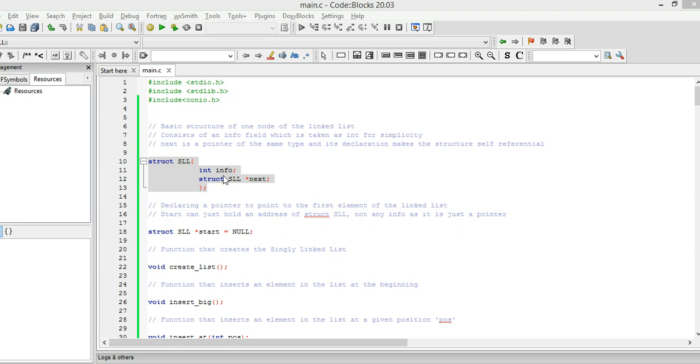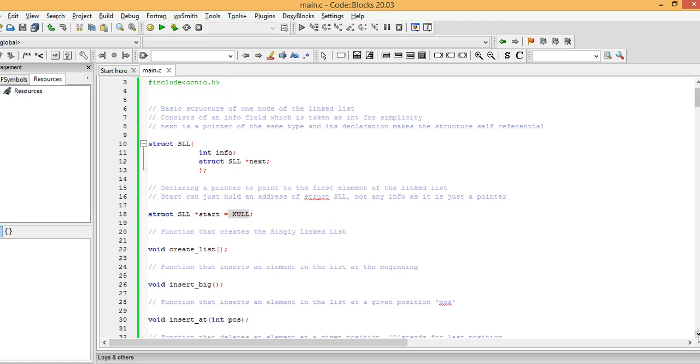So this is the structure that is there. This structure has a data field which I have named info, and the next field which is the pointer to the next node. So this is the structure. The structure singly linked list start pointer is set to none. So this is our initial requirement. It tells us that start is null, which means linked list is not existing at the current time. If it is not null, that means there are some nodes in the linked list.